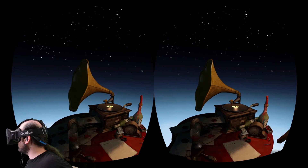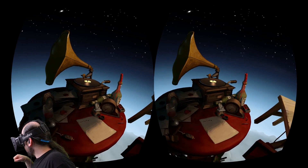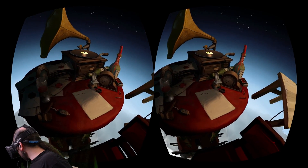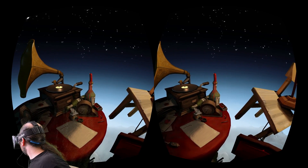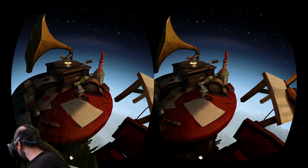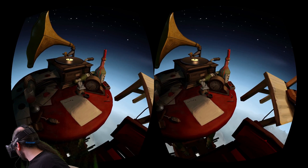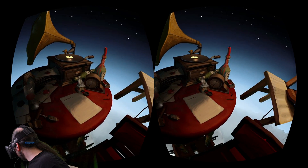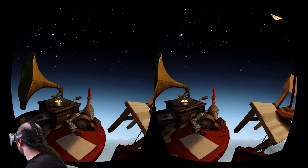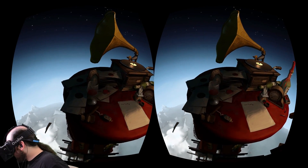When I look towards the gramophone, I hear it playing very distinctly. I want to reach out and grab that feather and start writing on this paper — I can't read what it says. I've got a candle in a bottle, and the hands of the clock are moving. That is so cool — it's just going to keep going round and round. I've got a corkscrew, which must be from the bottle I put the candle in — it must be a wine bottle. And I have a nice glass of wine here.